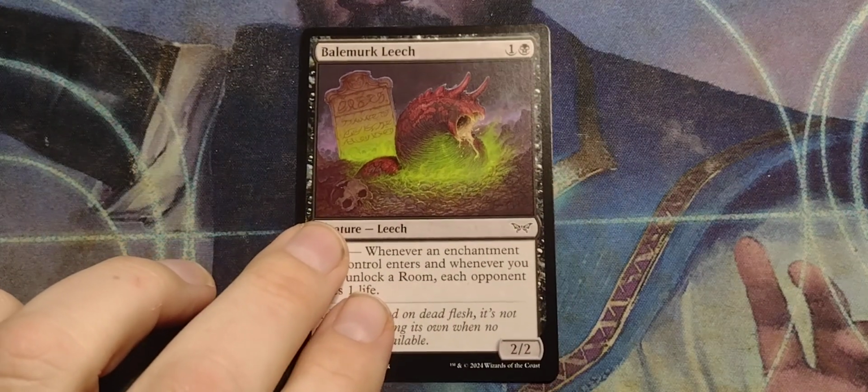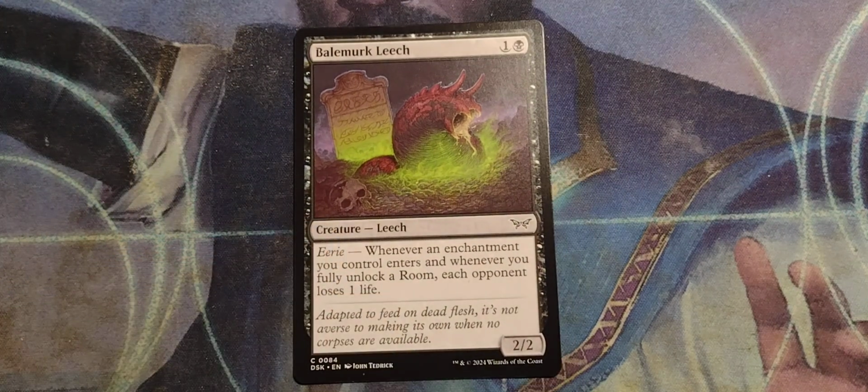Alright, MVP for me, I'd say it's the Balmurk Leech. I mean, seriously. The rooms are enchantments, so every time you put a room in or complete a room, you deal damage. Boom. It's the perfect addition to, I don't know, what would you call it? An architecture deck? What would you call a rooms deck? Rooms to go. There we go. That's what we're going to call it.